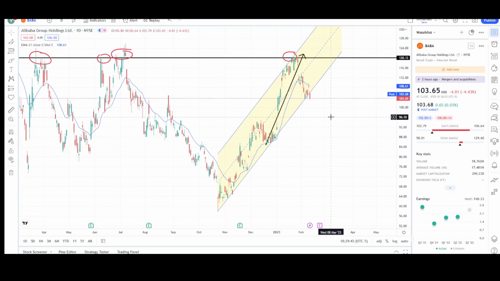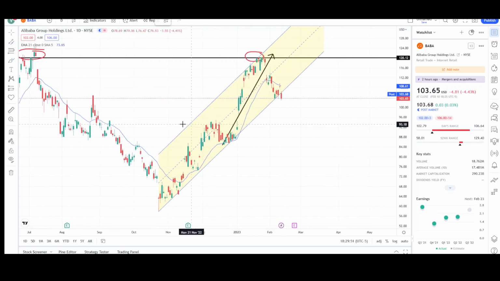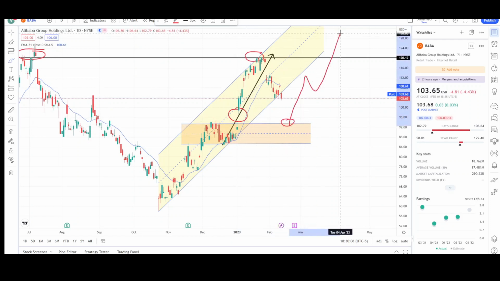Now the fourth reason was just the overextension from the EMA. Now prices were inside this orange range right here, and we just broke outside of it, and we created a bunch of gaps. So there's a big gap right here and a smaller one a little bit lower. So it looks like prices are coming back to fill in this gap and retest this breakout level before continuing higher. So that's what I think can play out. That's what it looks like prices are attempting to do.